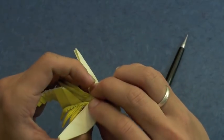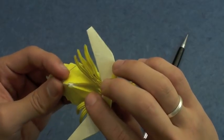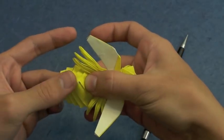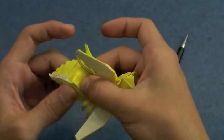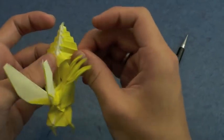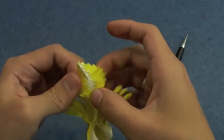Now the wings, just open here the wings. And the body part, you have to open everything a little bit. Okay, and the middle here, you have to press here about this point and squash here the paper a little bit. Okay? And as you can see, the whole model is going to get a round shape. Everything is going to get round shape.